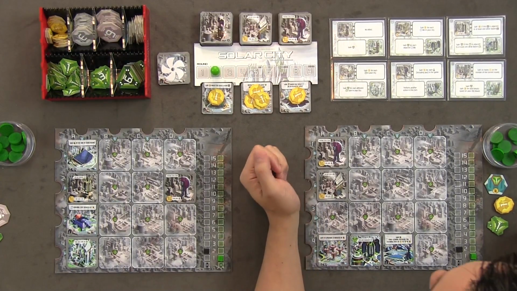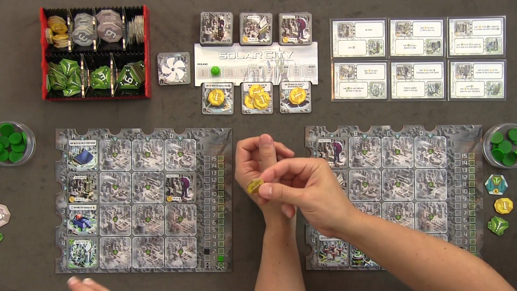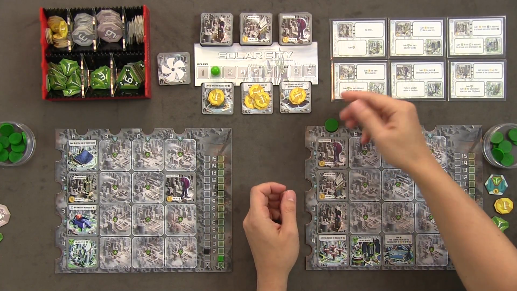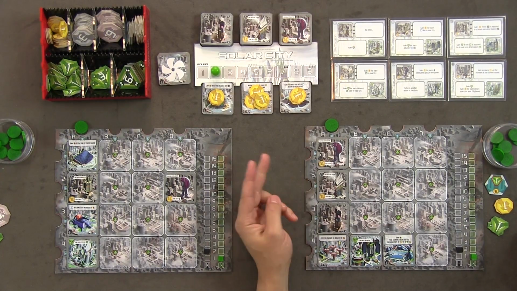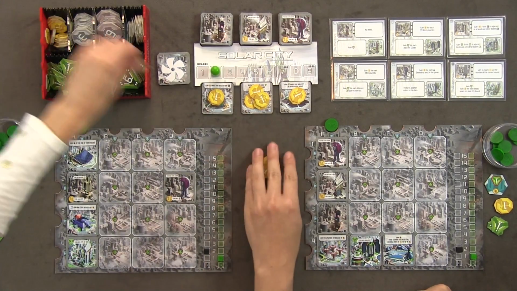Well, then I'm going to take another one for $1, for $2 now. There's $2. Okay. I'm going to grab this guy. I'm going to put him here. And I'm going to activate this entire column. So I get $1 for each player. That's 2. I get $1 for each Sky Garden. That's 1. So I get $3. Okay.